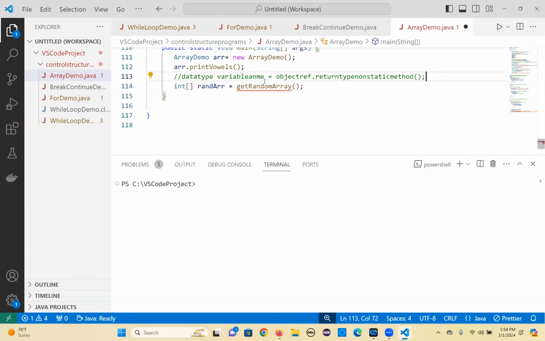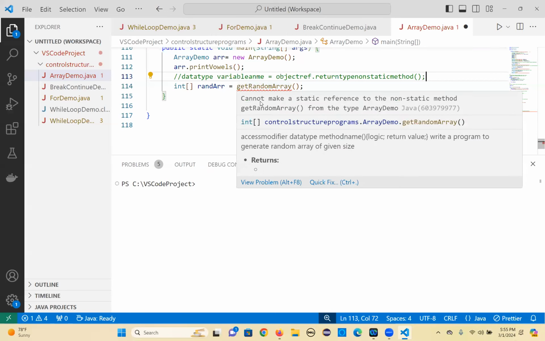Your practice is very poor on basics. Object reference is not given. Why do you need to give an object reference? Because it's a non-static method. You cannot call a non-static method directly. The message clearly says you cannot make a static reference to the non-static method get random array.